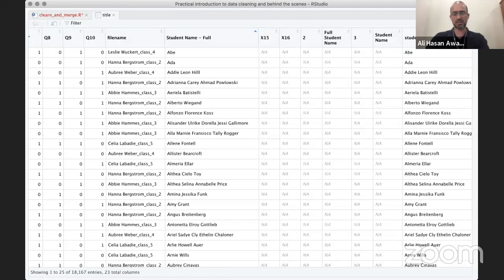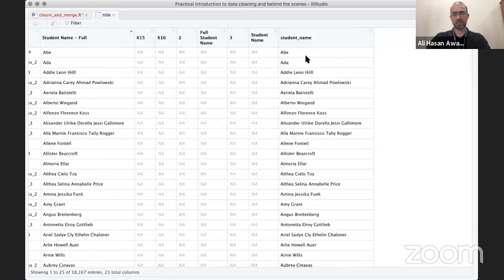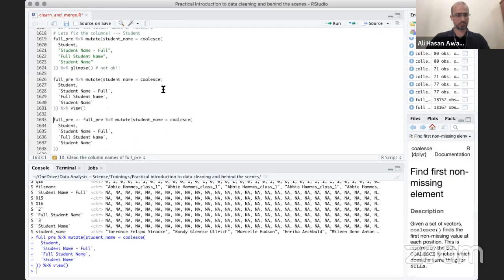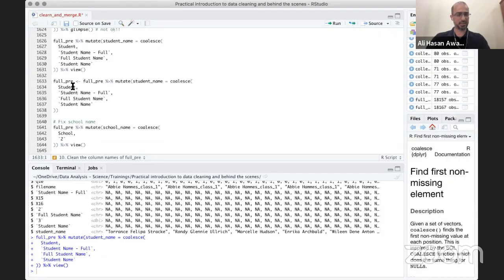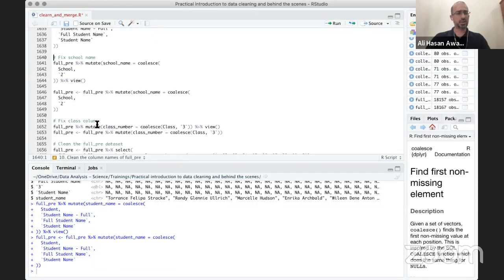This column doesn't have any nulls. So it will bring all the student names from all the columns here. It will join them together, and the null it will replace with the one that we find in the other one. And these here are fine. Great. So I fixed the student name. And let me assign it. So this is the assignment. I'll assign it back. Fix the school name.